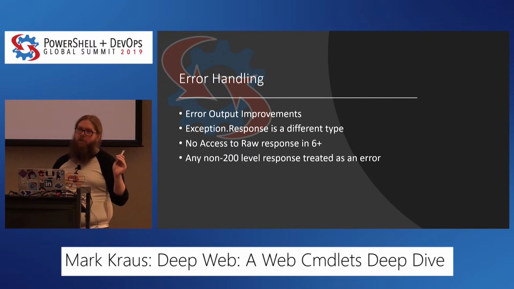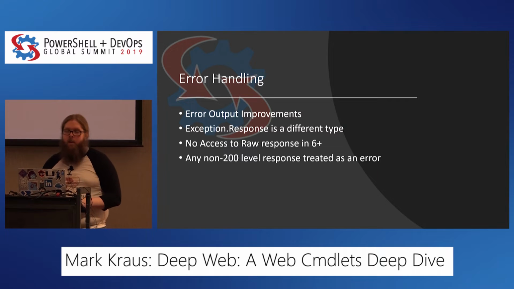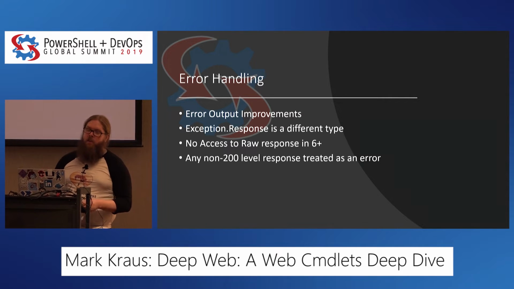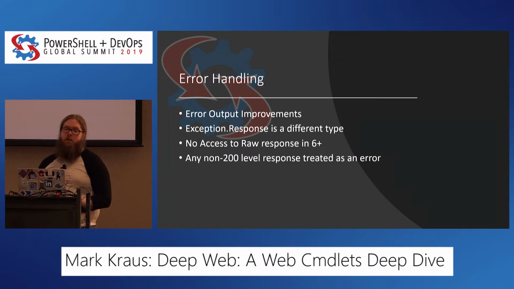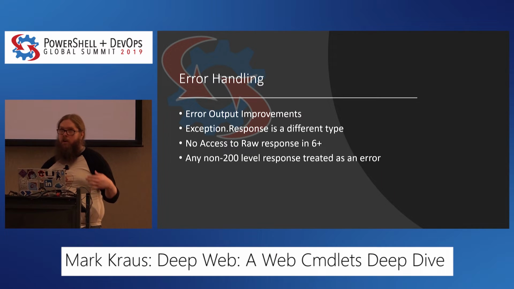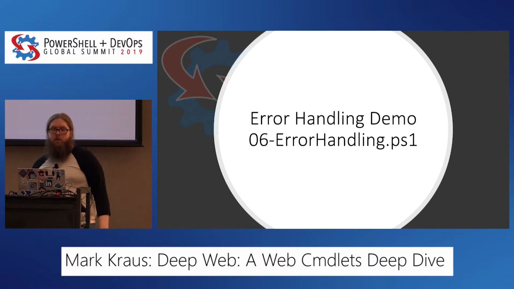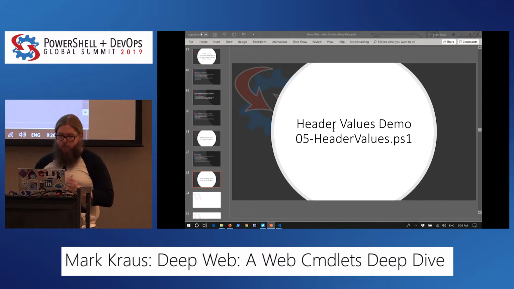So that was corrected, but that means that some of those scripts that were trying to see what you redirected to are now broken. I think I can solve both of these problems, the raw output and the non-200 level thing, by making it available to just accept any response as a successful response and not try to do any kind of error handling, letting you handle your own errors. So we'll go into the error handling demo to show what's going on there, the differences.